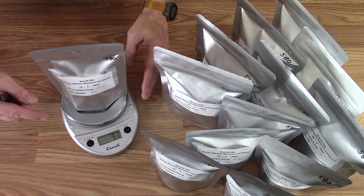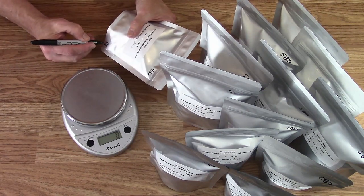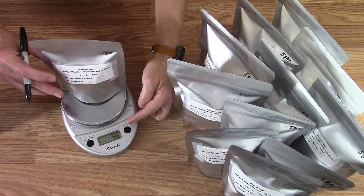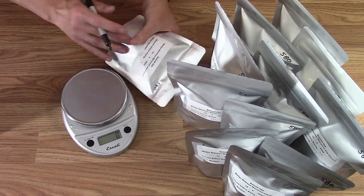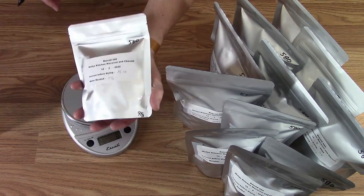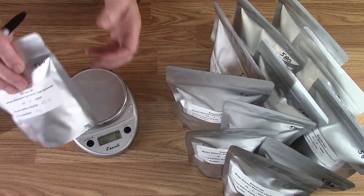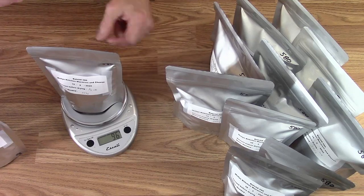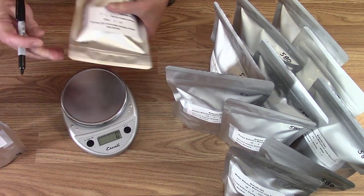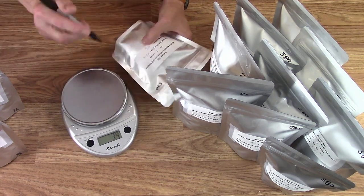Finally, I'm going to add a gross weight to every bag, so 97 grams. So that bag weighs 97 grams right now, and if it's bouncing between two numbers, I'll pick the higher number. So 98 grams. Now, if that bag starts to weigh more, I'll know that water or moisture is getting into this bag right through the plastic, because all of these bags are permeable. 96 grams. They are permeable to oxygen and to moisture. It's just a matter of how much.